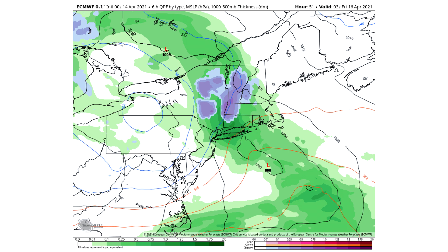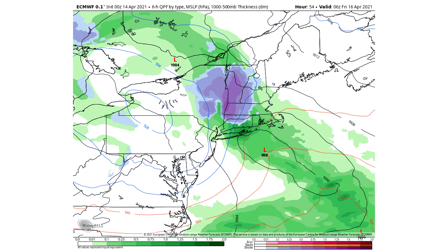The Berkshires, most of the Green Mountains, and mountainous regions in western New Hampshire are beginning to see snowfall. We have a 999 millibar low pressure center — a medium to strong low for this time of year. It's not a major nor'easter, but it is quite a strong storm, on the higher end for sure. By about 2 a.m. Friday, snowfall is becoming more and more widespread, with the heaviest for the Berkshires and Green Mountains — the same story as yesterday, and I still feel the bullseye is there.